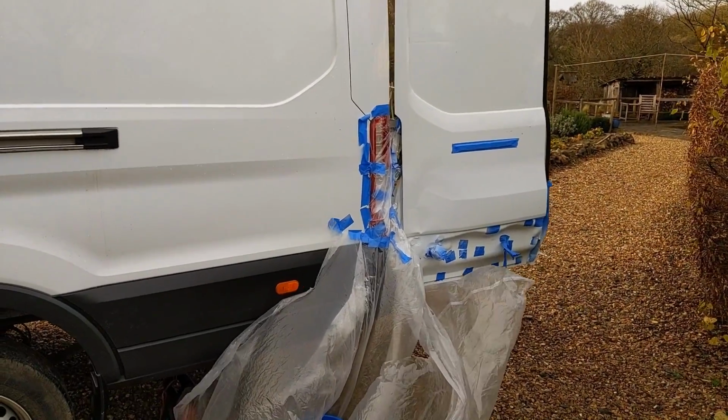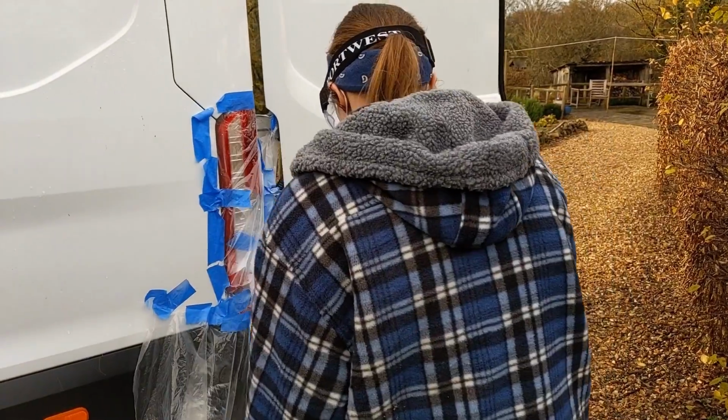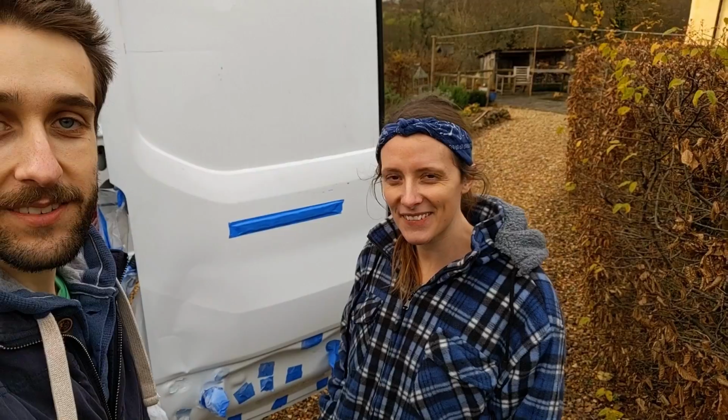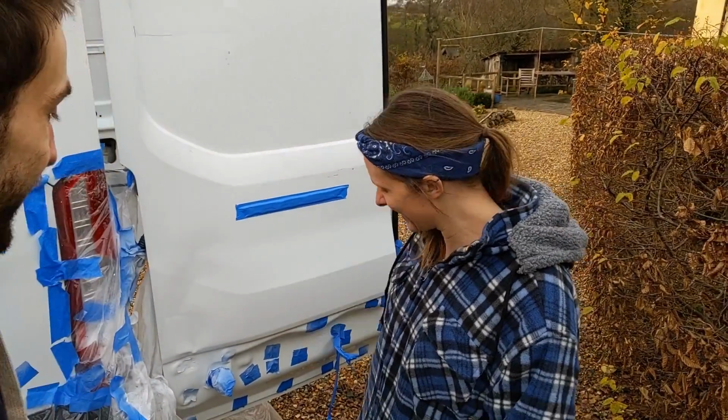They're crazy. This is driving me crazy. This is where I do it wrong. So we are literally watching paint dry right now. Come on.